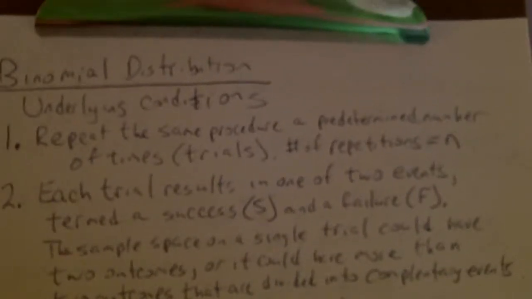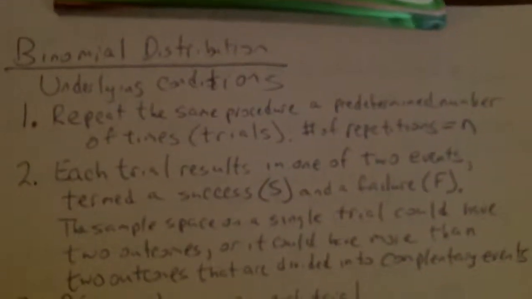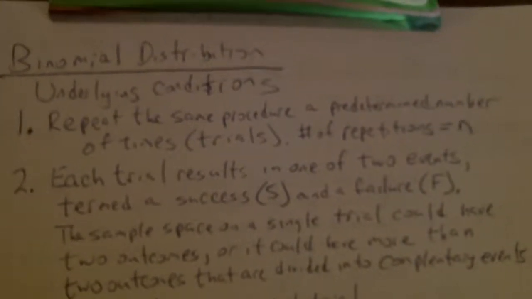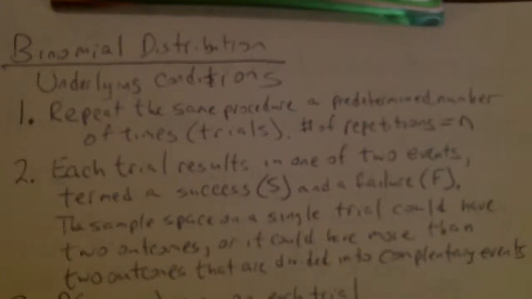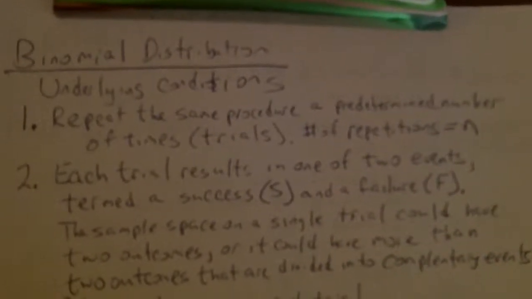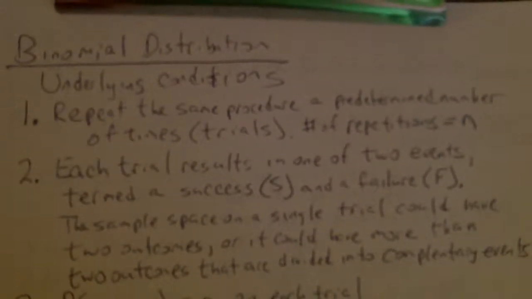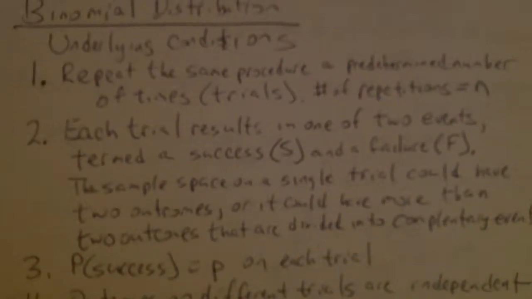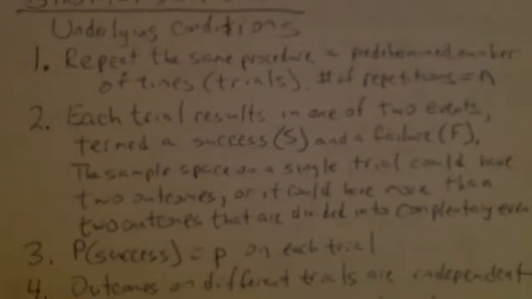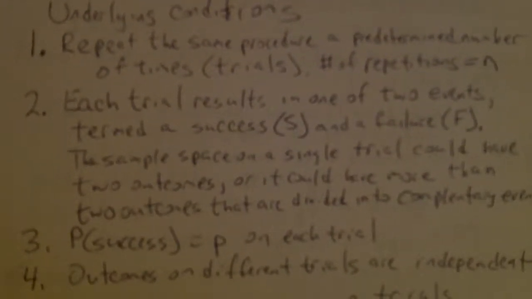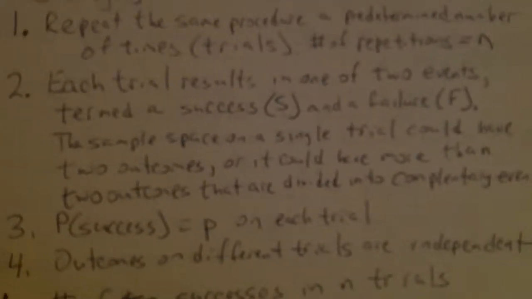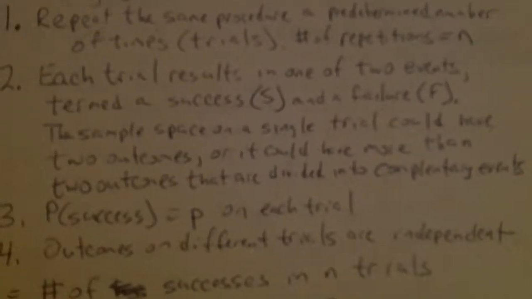First off, we have a fixed number of trials. That number is represented by n. That represents how many times we repeat a procedure, or statistically or probabilistically what we call an experiment. Each time we undergo one of these trials, we break the different outcomes up into two events called a success and a failure. The success and the failure are complementary events. There is no outcome that satisfies both a success and a failure.